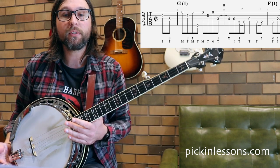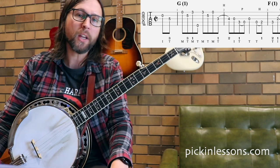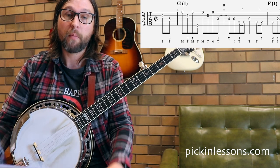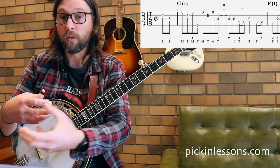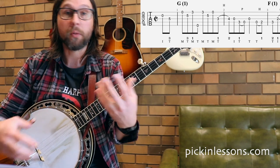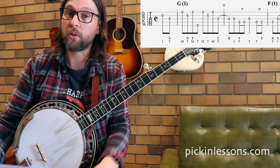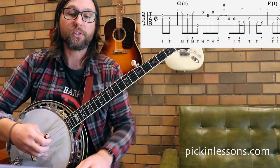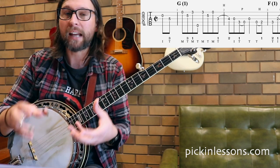So the first thing to really take away from this as we're starting to learn some of these ideas is you won't necessarily use them as a carbon copy. Take them as a starting point, but you'll need to tweak as you go depending on what chord perhaps is coming next, or maybe it's a longer G passage. So this is only two measures. You'll combine it with something else, or maybe you do it a couple of times to get you through the amount of time that you need to play. This is a starting point again, so we're going to resolve to the G. Look at how it connects to the chord and analyze it that way.